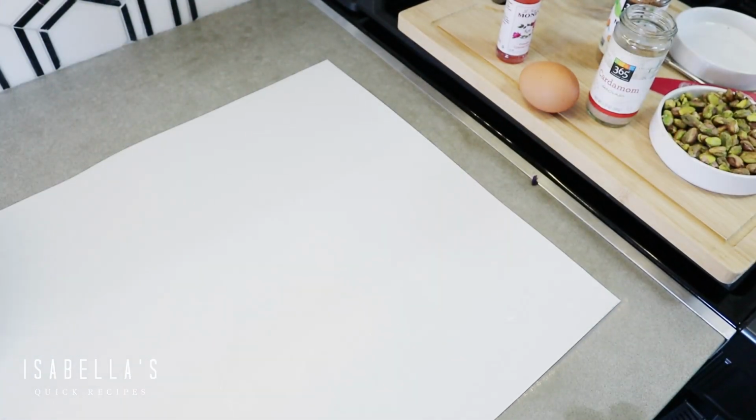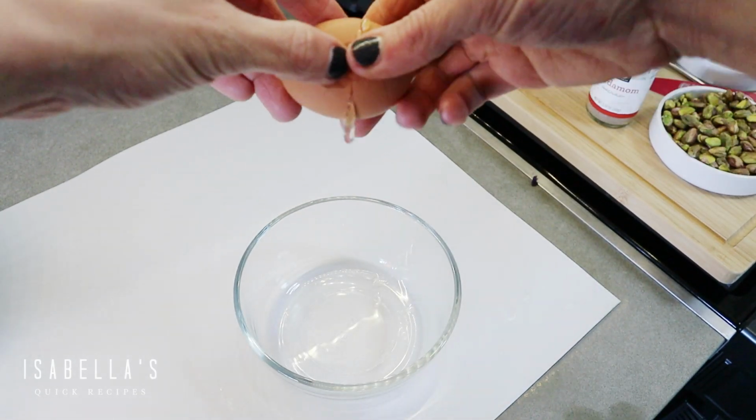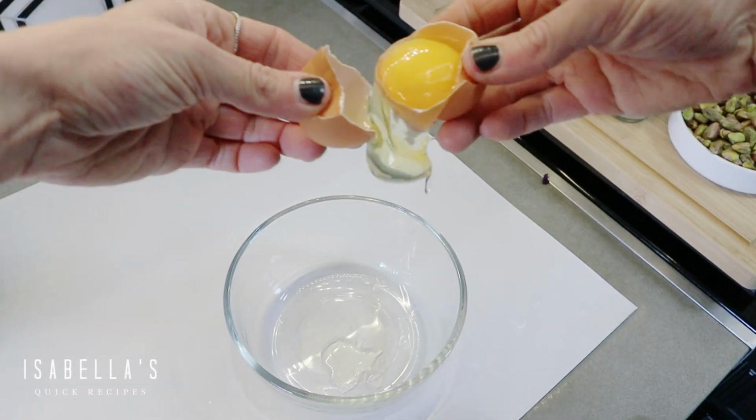Okay, so put this dry ingredient to the side, and in a bowl, you're just gonna crack an egg, but you're only gonna need the egg whites.